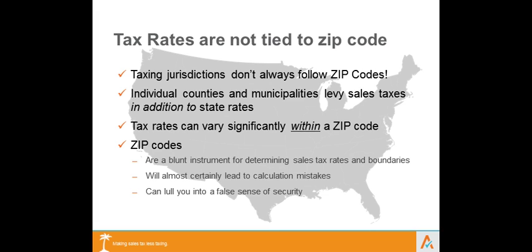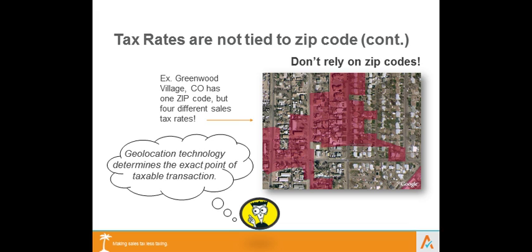I want to give you an example here, because we think that zip codes are maybe a step in the right direction, but they're a bit of a blunt instrument in terms of determining sales tax rates and boundaries. They almost certainly lead to incorrect calculations, and they lull companies into a false security. On the one hand, if you're charging the wrong rate and you're overcharging, it becomes a customer service issue at best, right? Your customer can tell you you're charging the wrong tax and maybe you can fix that. With so much business being done online, we see a lot of companies worrying about sales tax because a perceived difference in sales tax between them and their competitor, if it's a higher rate, could affect their ability to be competitive in the marketplace.